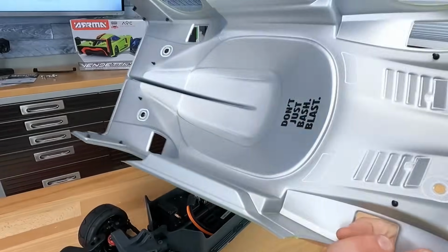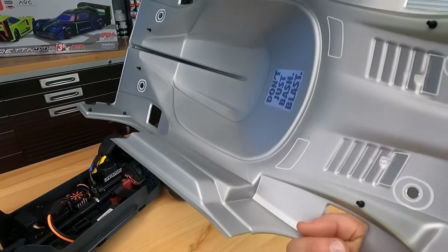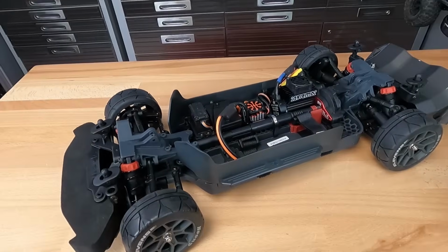All right, let me just flip the body over here so you can see they have some of their decals on the bottom to prevent the chassis from rubbing up against it. And here is the chassis itself.